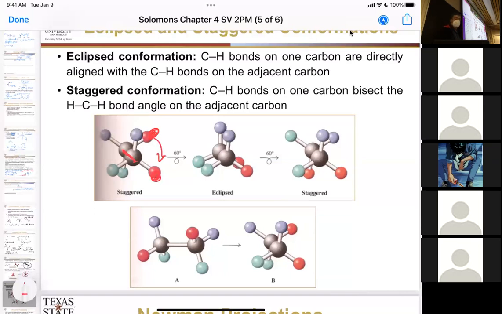What happens? We get a 0 dihedral angle on those 2 atoms. We started at 60 degrees over here, and we ended up eclipsed by going a 60-degree rotation. Okay, but if it keeps rotating, it's going to now be in a staggered configuration, but it's a different staggered configuration. Notice that this atom is now on the relative left side of the molecule.